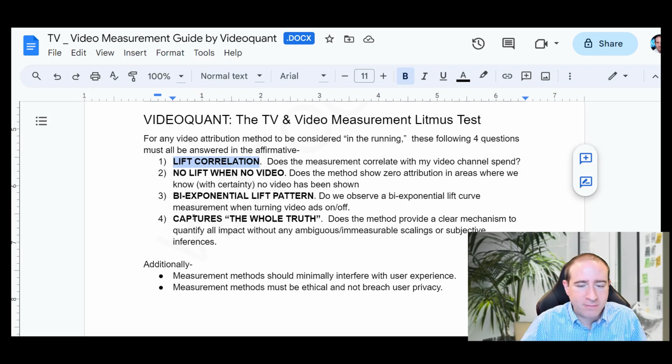And so that means you have to come up with some type of arbitrary, ambiguous, immeasurable scaling that's completely subjective. And because the vast majority of folks influenced by your TV are not using this code, it means that whatever you choose for this scaling is going to be the big driver of your decision making, and that's a big no-no. For those reasons, I shy away from vanity URLs. There's always a better alternative to vanity URLs in practice.